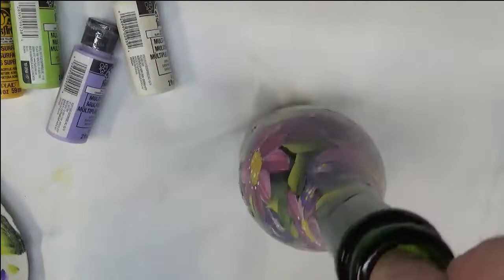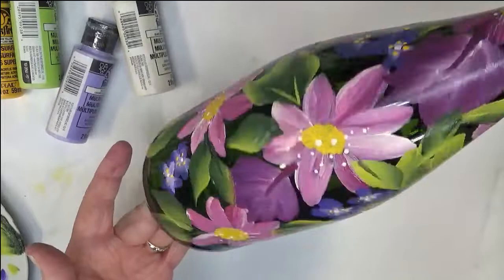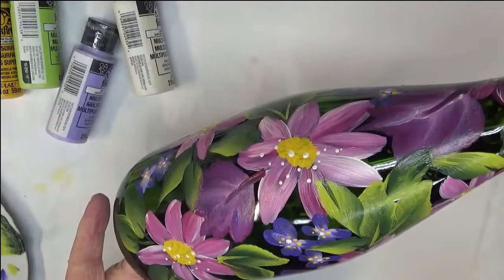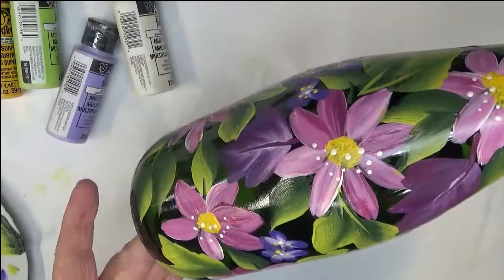Alright, I think I'm going to stop for now. I'm going to let you take a quick peek. Again, I can just step back and look at this and say, hey, if I want to add anything else to it, I can. And I will give you a peek at it with lights in it. I don't know what that is. That's on the inside, maybe. But I think it's pretty. Those purple leaves and such are just gorgeous.